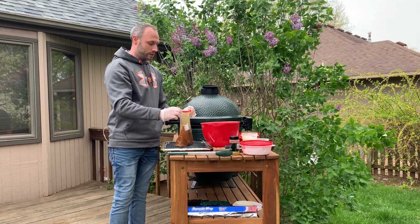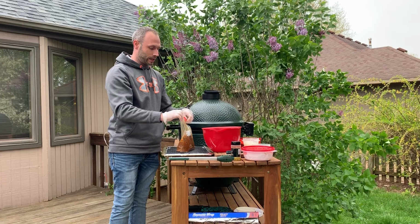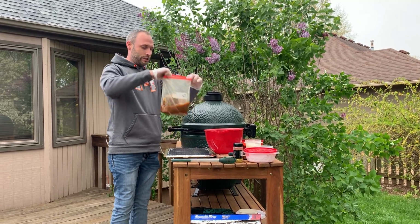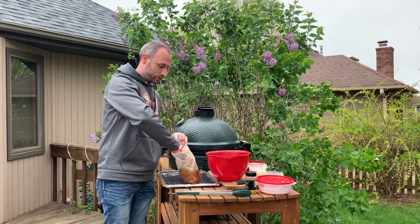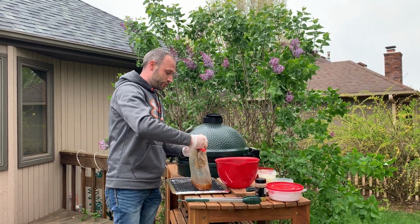But I probably marinated this for, I don't know, 30 minutes in the fridge. And I just kind of eyeballed the marinade. You don't have to use a ton of it. You can see there it's probably a couple of cups of each. And I just do half and half of orange juice and the soy sauce. So what I'm going to do here is I'm just going to take this out and let it kind of drain for a few seconds.